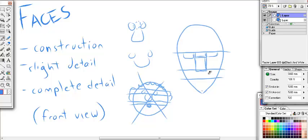how big to make our mouth. And that was my cat jumping down. Stop it, Whiskey. So our mouth is going to go right here. And I'm just going to make it a little bit bigger than my nose. Almost like it hits the center line of the eyes. You can see that almost, not quite. My tablet's acting weird right now. And then into that, we're going to have the chin. So I'm just going to draw a line. That'll be my chin. Okay, so here's our basic structure.